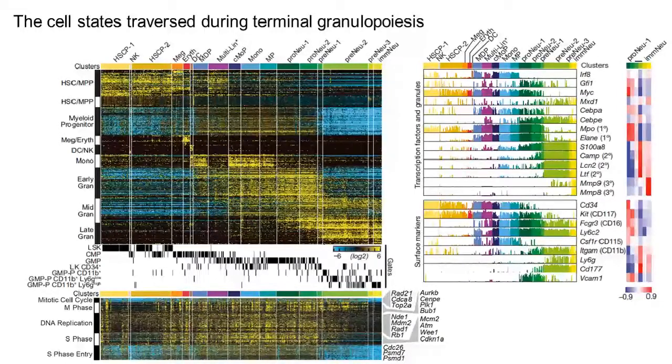The neutrophil granule proteins also follow the projected order. Primary granule proteins turn on first, followed by secondary, and finally tertiary granule proteins. We also note a number of differentially expressed cell surface markers, including VCAM1, which exhibits a gene expression pattern similar to GFI1, suggesting that it is marking cells that are undergoing specification of the granulocytic lineage. So in summary, we believe we have captured the cells from the beginning to the end of neutrophil differentiation.